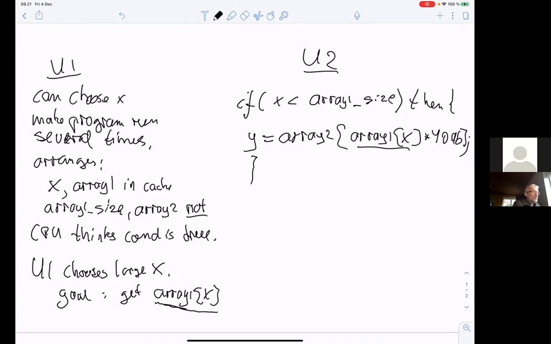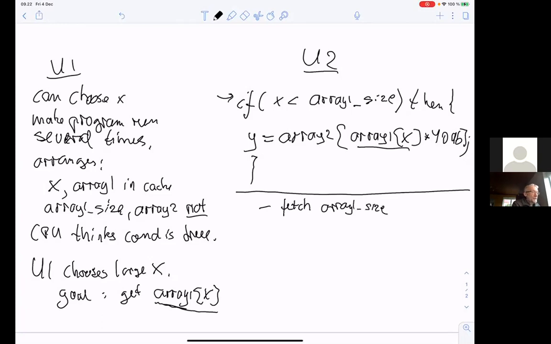Okay, so what is going to happen at this point when we get to this point here? The CPU encounters this if instruction here. Well, the first thing that happens here is that the CPU notices that, yes, I have x available, but array 1 size is not available. It's a variable that sits out in RAM. So the first thing that happened is we want to fetch array 1 size.